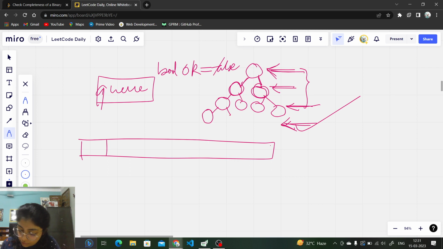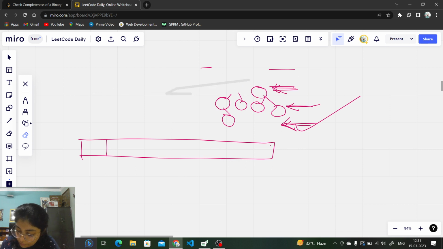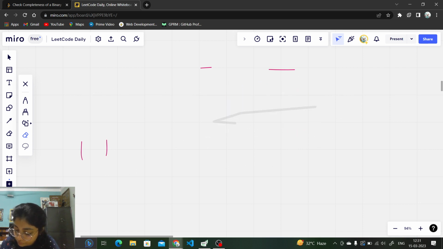Let's say we have something like this. You can see when you traverse it in level order, you will push this node, then the left node and then this node. Let's name them. Let me rub the board and write again.